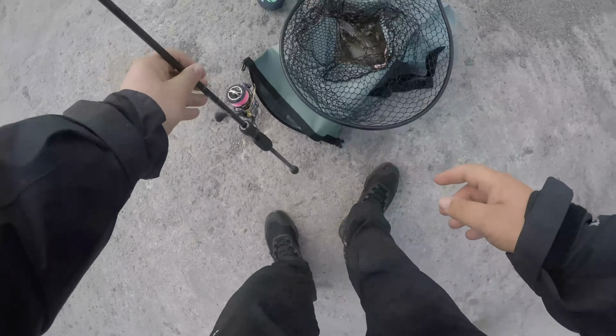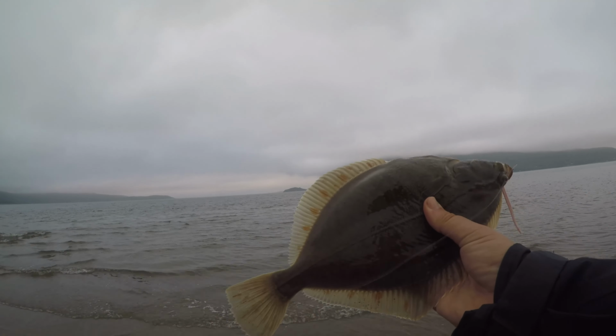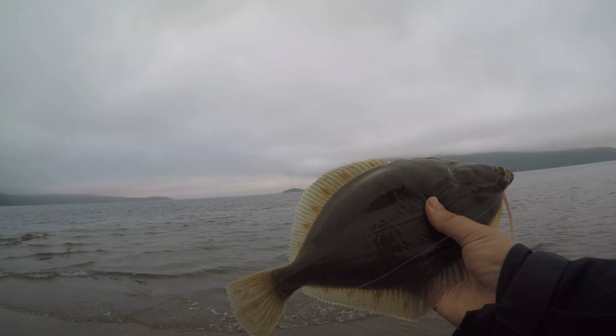I have got the GoPro. This is flatty from the sand flats. Is it a new species or is it a flounder? It's a flounder. Cool way to catch them though. Absolutely stunning. Oh no, it's a plaice. I think it's a plaice. Oh yeah, it's a red spot. Nice fish. Yeah. It's cool, isn't it, to get it on this flat like.